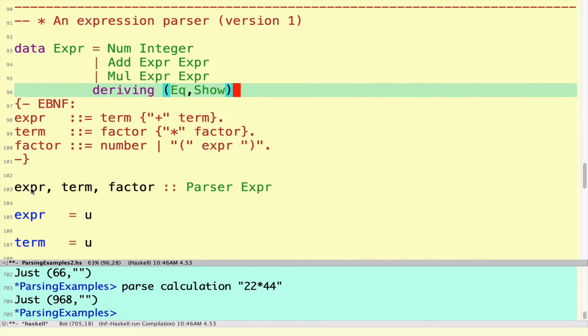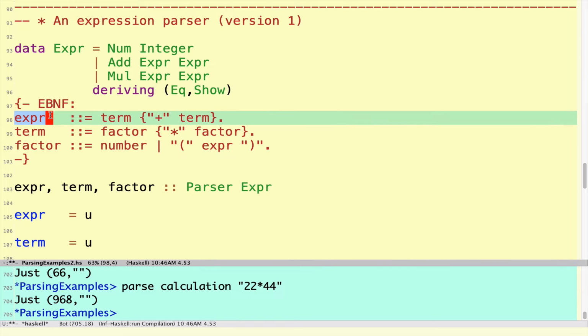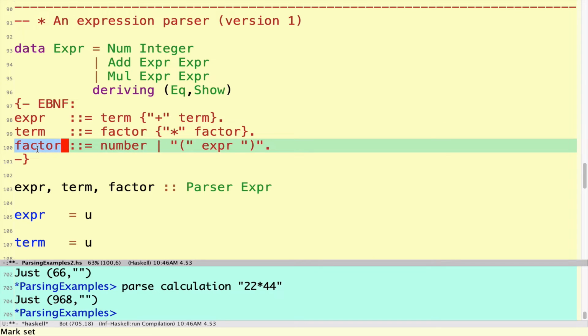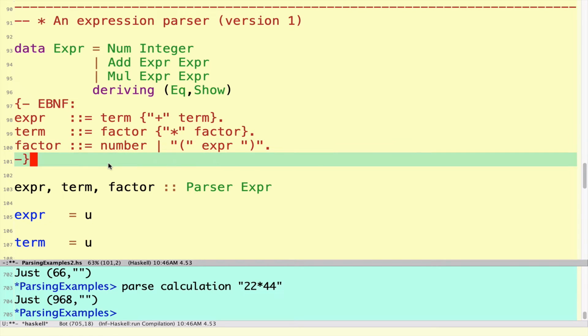I can just tell you that this is a good representation of the grammar for arithmetic expressions, which divides them into these various components, namely terms, things which are added together, and factors, the bits which are multiplied together. Those basic factors are numbers or a bracketed expression. By parsing using this particular grammar, our job is going to be made a lot easier, because it will be relatively unambiguous what to do with the terms.